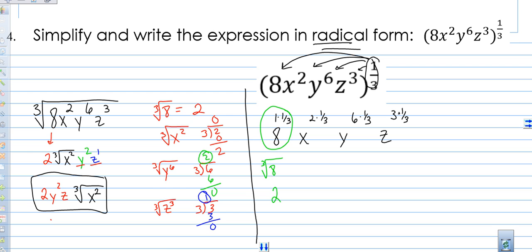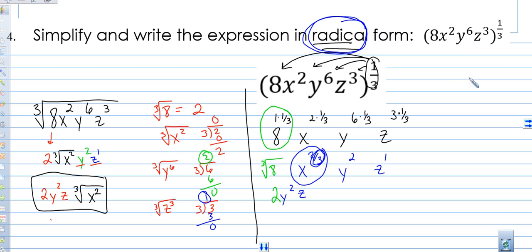Okay? So now this gives us x to the 2/3 power. This gives us y to the 2nd. And this gives us z to the 1. Okay? So now, we need to remember, we got to write our answer in radical form. Well, 8 simplified down to 2, y simplified to y squared, z simplified to z. Okay, the only one that has a fraction, which we can't write in fraction form if it says radical form, is x. So that's the only one that still has that divide by 3 in there that makes it not work.